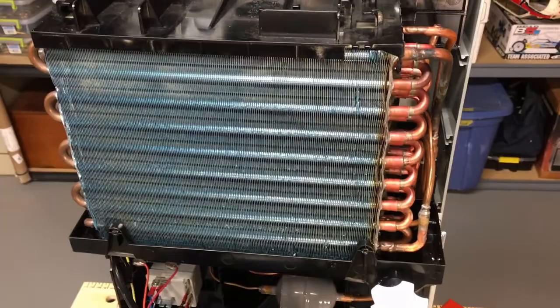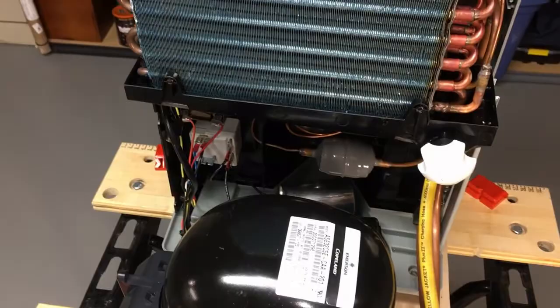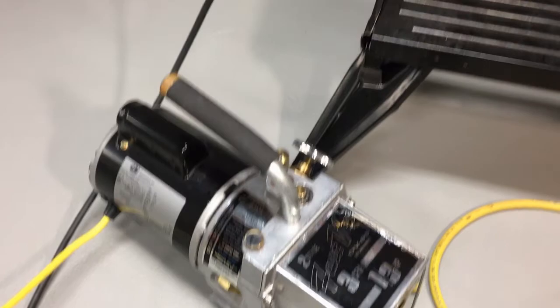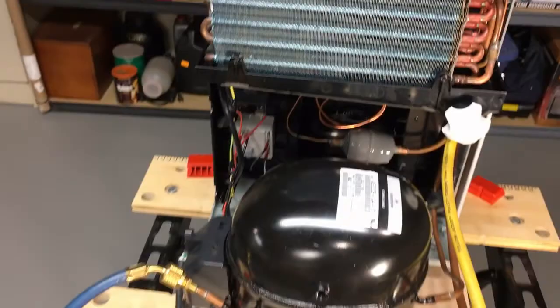Then on a whim we figured let's just try some R152a — and that's where we are right now. I did a little bit of tinkering, wanted to get a run-through and then flush the system out with that charge and refill after a good vacuum. I've had it running on the vacuum using my 30-year-old new-old-stock JB vacuum pump that I picked up off of Marketplace last year, sitting at 30 inches of vacuum for a while, so we know it doesn't have any leaks. Now we're going to give it R152a and get the charge optimized for the cool basement.